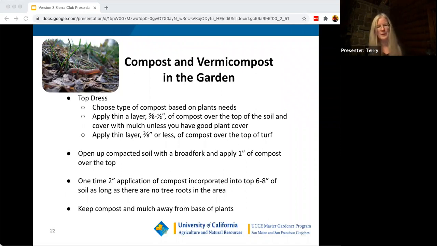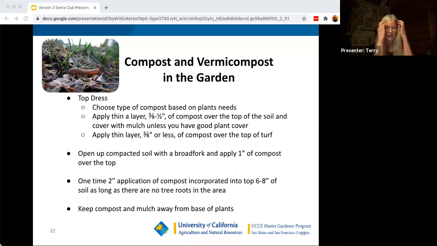Compost and vermicompost are really great additives to the garden. What they're doing is they're supplying life, the microbial community, and they're also supplying some soluble nutrients. So you can use compost and vermicompost as a top dressing in your garden, around your fruit trees. Just put it on top of the soil. You do not need to till it into the ground or mix it into the ground.